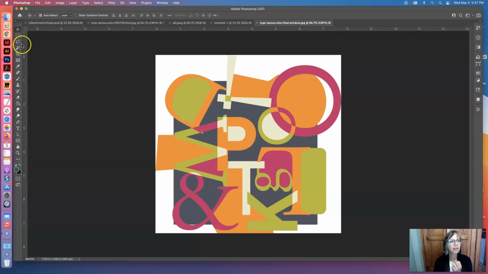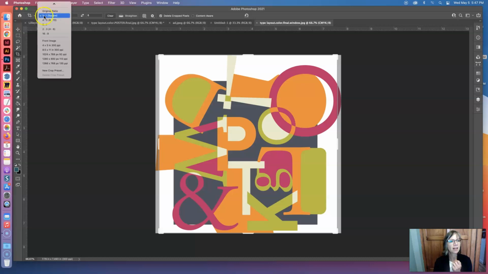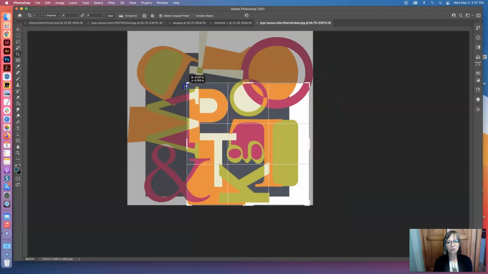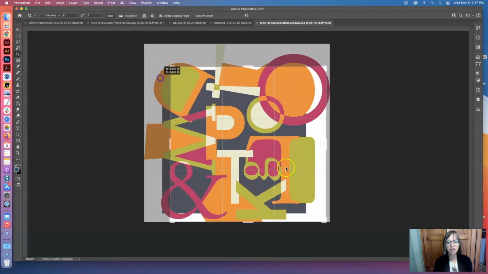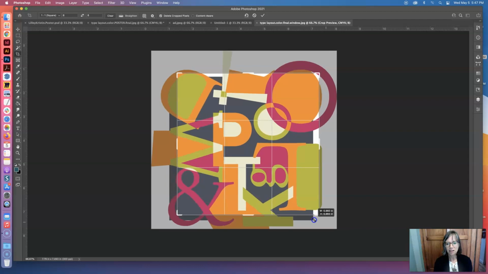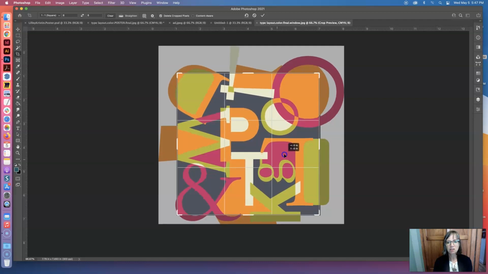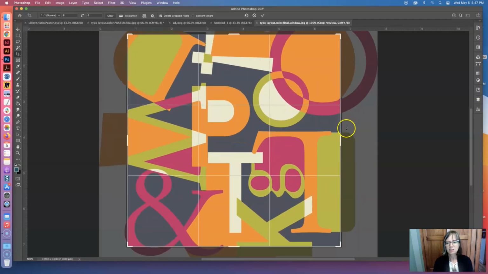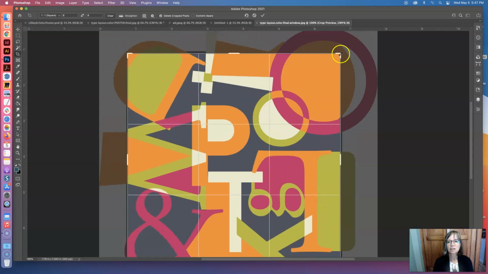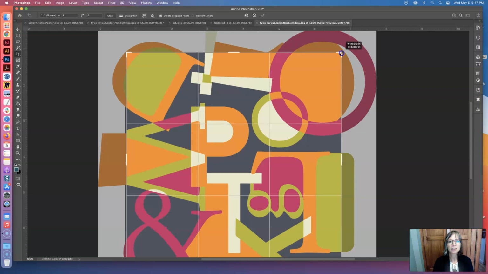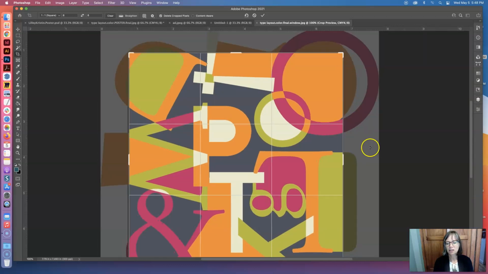So what I'm going to do now is go to the crop tool. Now I have it set up as a 1:1 ratio, so I will get a square. So you can see when I do that, I get this square, and I can't pull it any direction except as a square. And then I can move my image in around here. Now what I want to do is make sure I crop it tightly so I don't have any white showing. There might be a little bit of white. Nope, there's no white showing up here. Okay, so that looks pretty good.